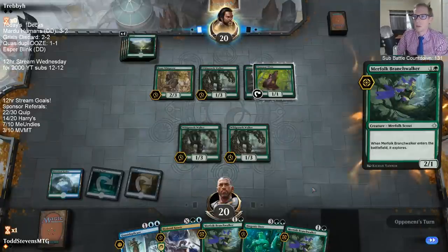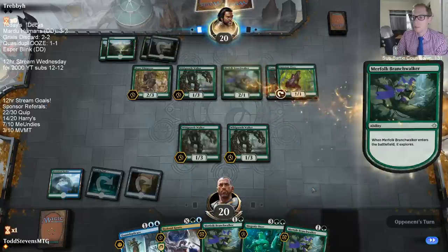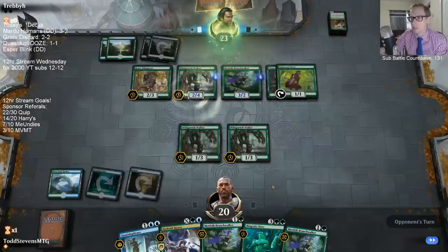That's pretty nice, though, opponent having Beast Whisperer on turn 3. This is going to be pretty good for them. I would not be surprised if we lose this. Beast Whisperer can certainly take over.